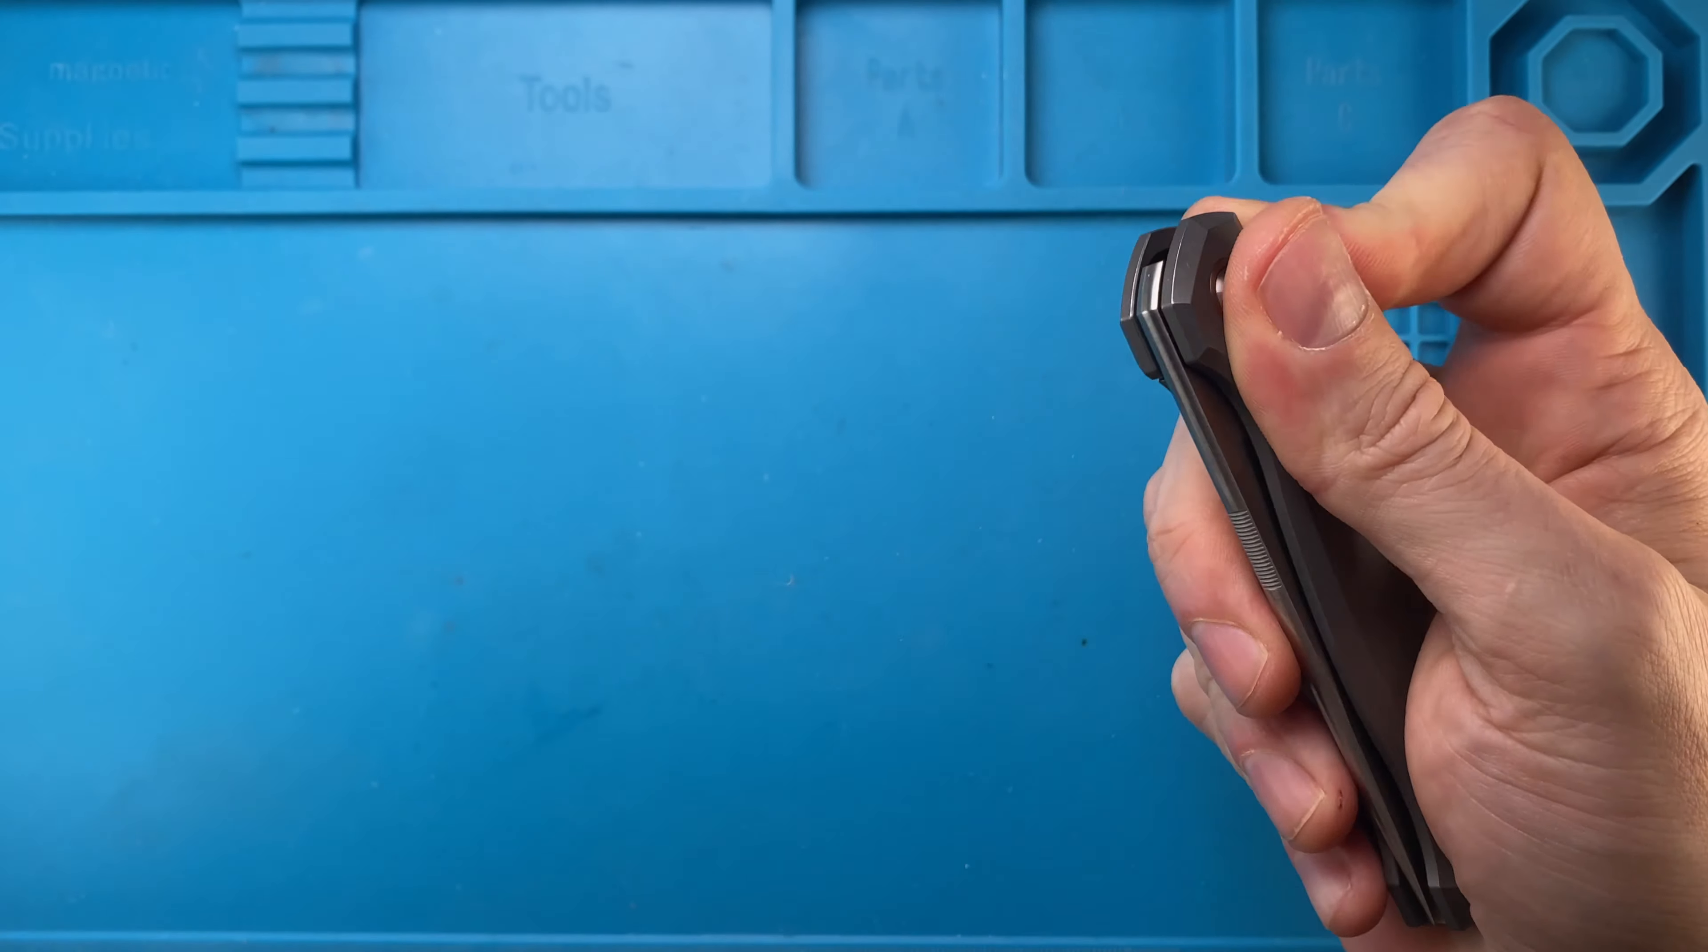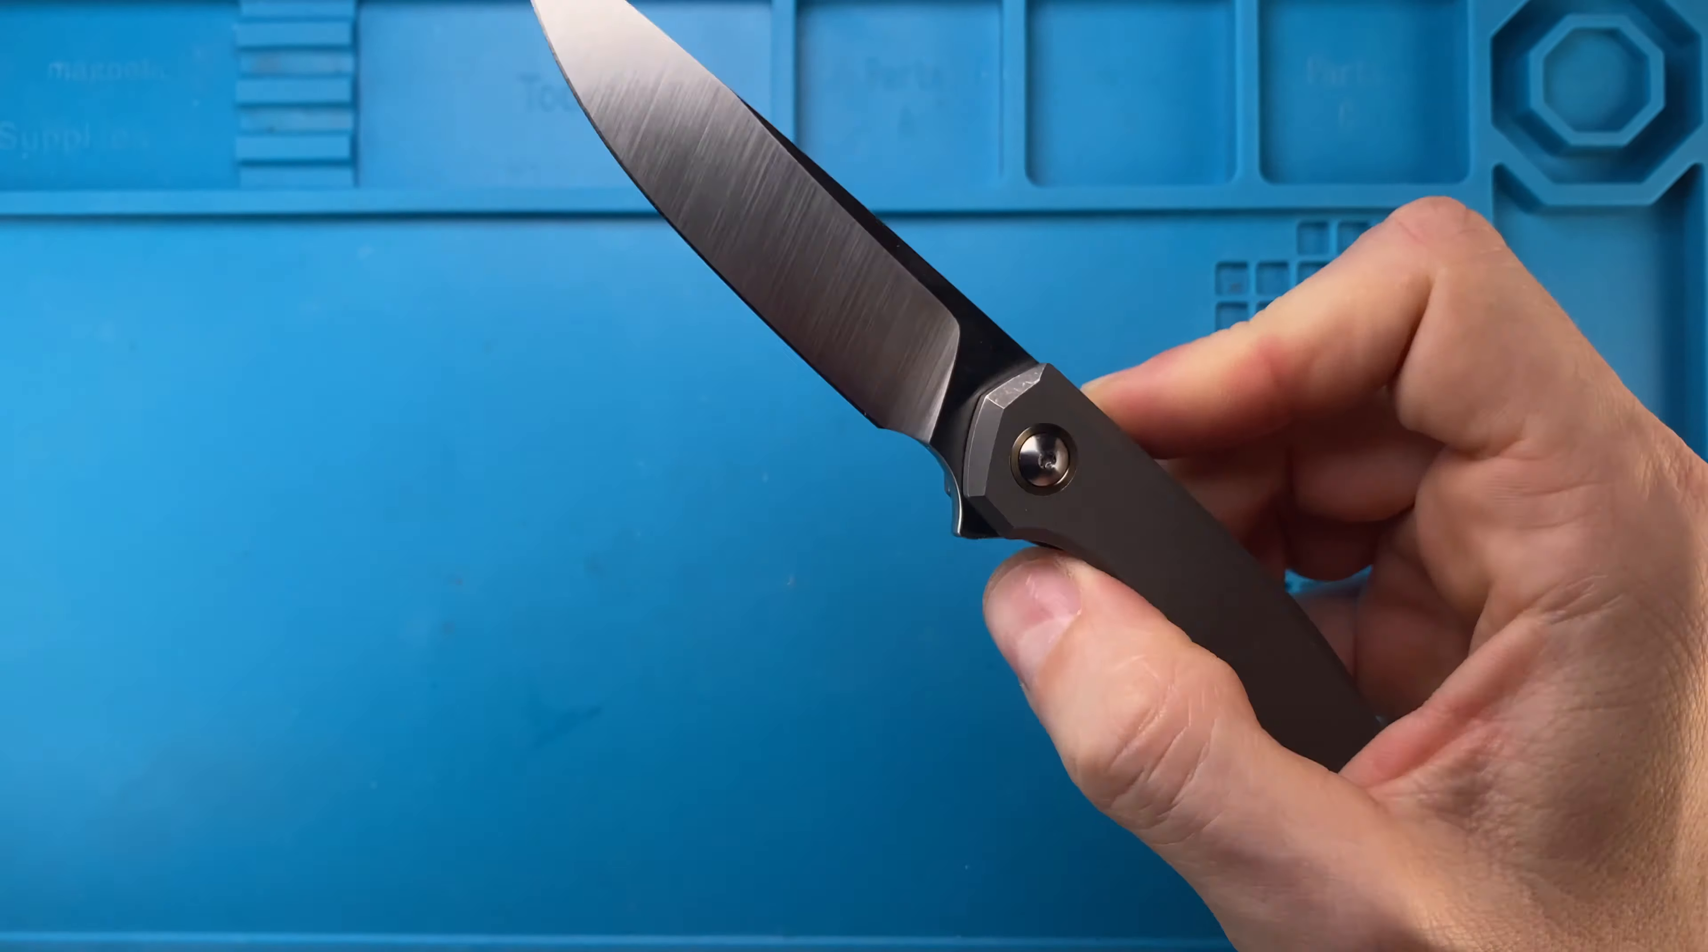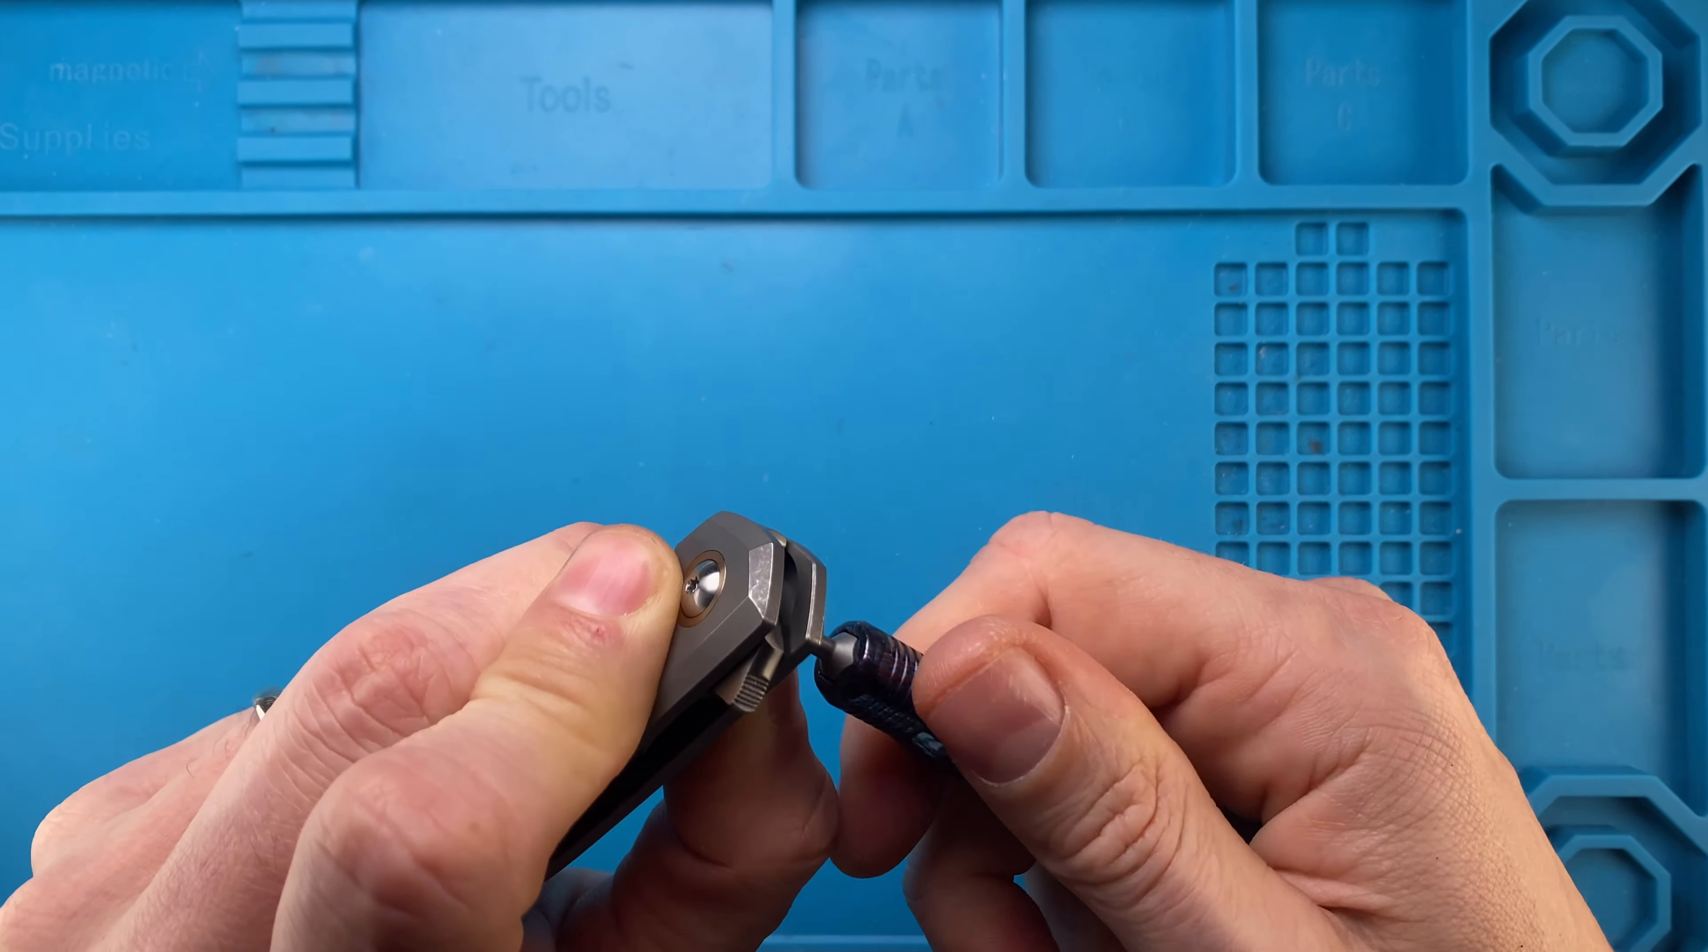So let's see what we can do, because this is a really cool knife. I like it very much, except for the pocket clip that's not really my style. But whatever, this is not a review, just a maintenance video. We're gonna try to improve the action a little bit. The pivot is spinning, so we're gonna need two T8 Torx bit screws.